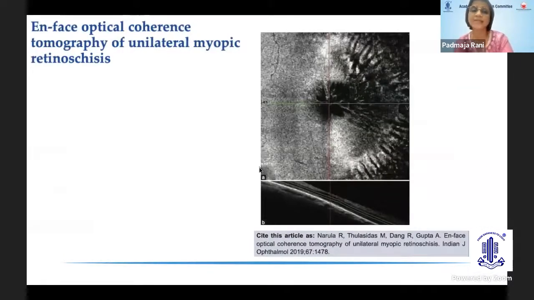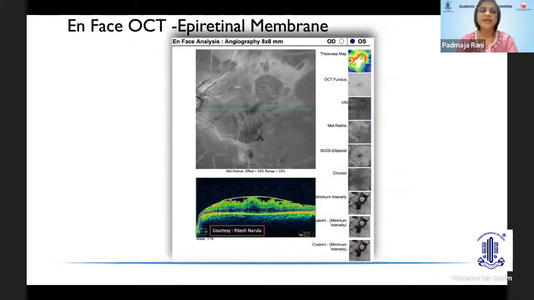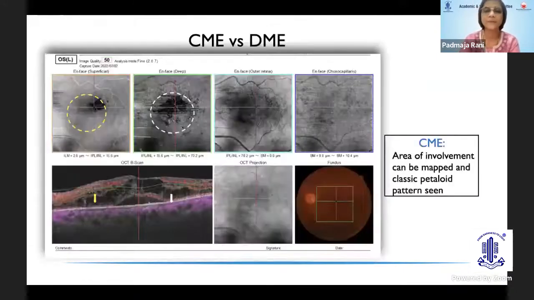And here is another example of NFAS OCT showing an OCT section of a high myopic with a foveoschisis, which is seen only on the nasal side. So, for example, in this case, if there is progression and probably an ILM peeling, how much extent you can do, also probably you will be able to get a clue by using the NFAS OCT. And here is an example of epiretinal membrane. One can see all the tentacles and everything on the surface, which you can see very well on NFAS OCT. So you'll be able to know the structure, extent and the depth of the pathology.